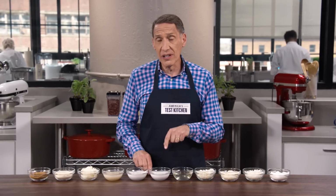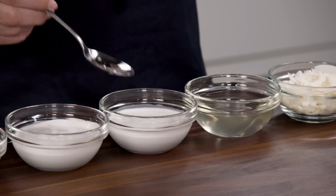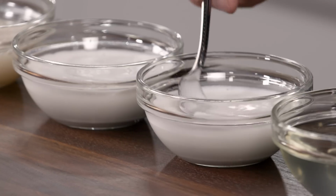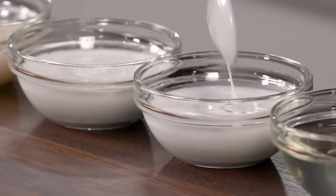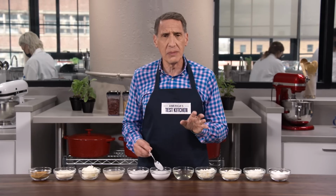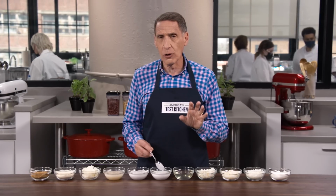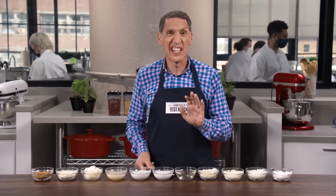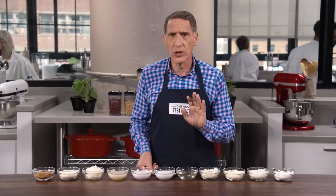In terms of the kitchen, probably the liquid that we're using most often is coconut milk. And this is actually made by steeping equal parts of either hot milk or hot water in unsweetened coconut. And you see it's got a very thick texture here. This is what you're using in curries or coconut rice pudding. We do have a test kitchen favorite here. It's Aroy D, and because it's got a really creamy texture and a nice coconut flavor, but not overly coconut. Some coconut milks can be kind of too much, almost like suntan lotion coconut. You don't really want that when you're cooking.